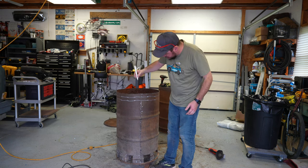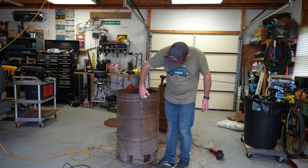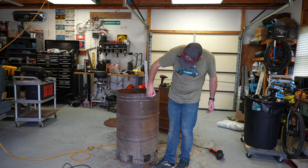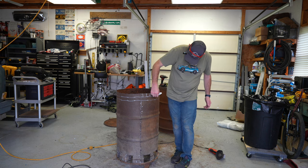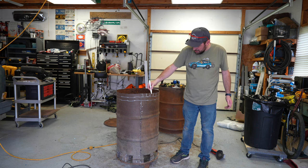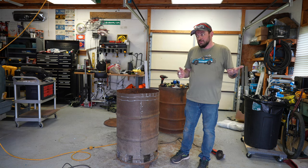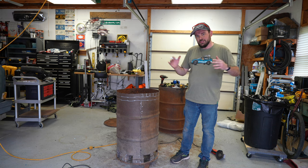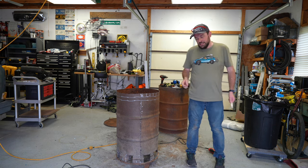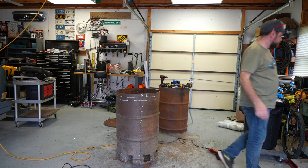And this is where it gets even lazier. So we're just going to draw lines about 1.5 inches all the way around like this, just to give the gist of it. So cut only on the verticals. These are gonna be the fins that come in. You know, if you see a Solo Stove, it has the tilted-in ring. We're making that tilted-in ring. Gonna put the PPE back on and make cuts all the way around.